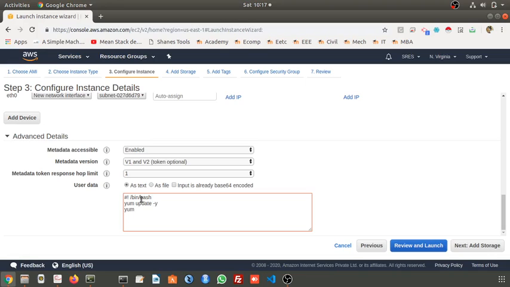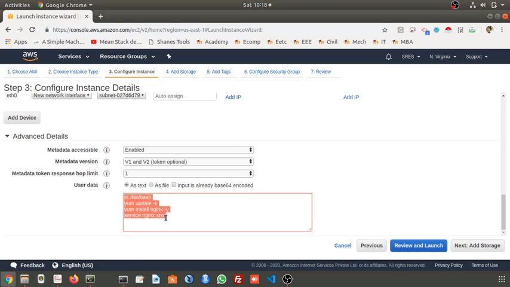So externally you need not do that. yum install nginx -y, next service nginx start. So this script will run at launching time itself.